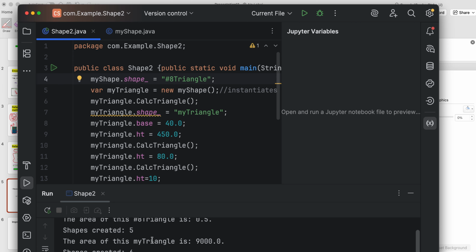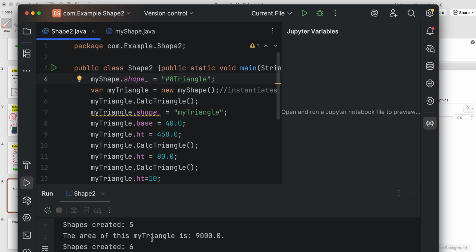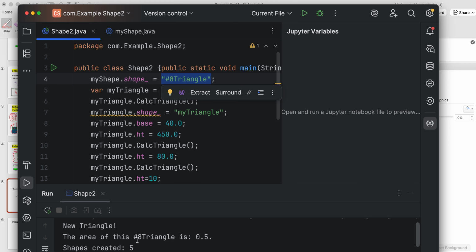And let's see what happens here. New triangle, the area of my triangle is 9,000. As you can see, the first time it did overwrite it, because the area of number 8 triangle is 0.5.